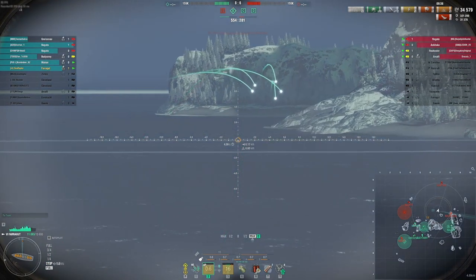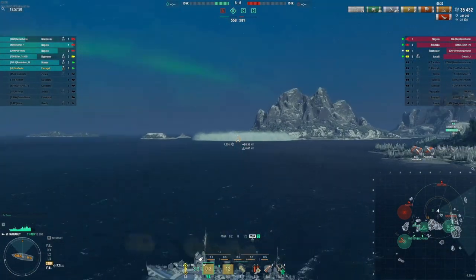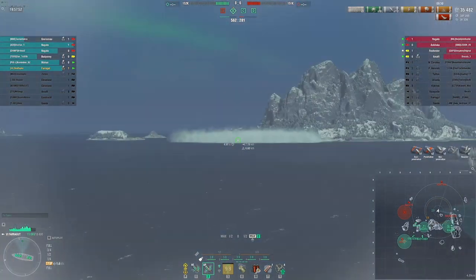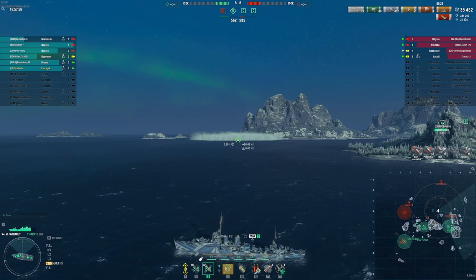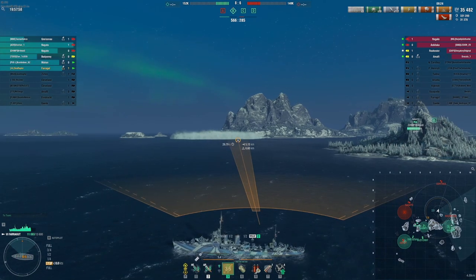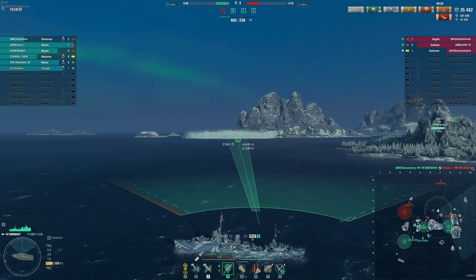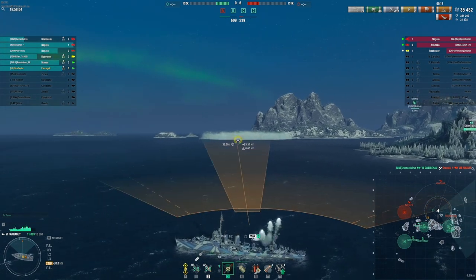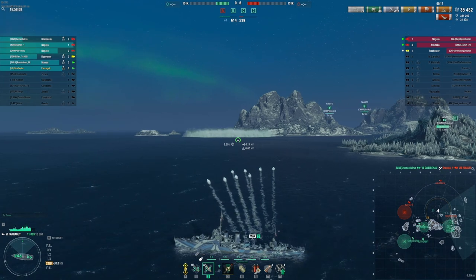The struggle is, now that he knows he's going to get spotted as soon as he fires, he's not firing anymore. Well, isn't that a bummer? The good news is, my torpedoes are about to come back up, and that guy is right at the edge of my torpedo range. It's worth attempting in any way. So we're going to go widespread here, and we're just going to vomit torpedoes out. This is luck chuck, right? I'm just like, let's vomit them out and see what happens.